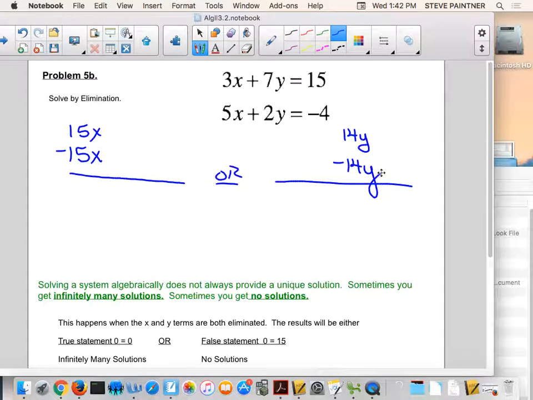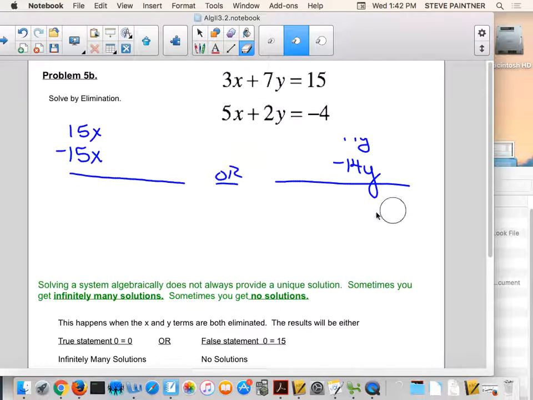Okay, as long as you make one of them 14y and the other one negative 14y, it's the same thing. You'll get the same answer. He'll go about it a little different direction than you. He'll get there, you'll get there, we'll all get there. But since most of the class did the x's, John, I'm sorry, I'll stick with the majority right now. So John, keep going, you'll probably get it.